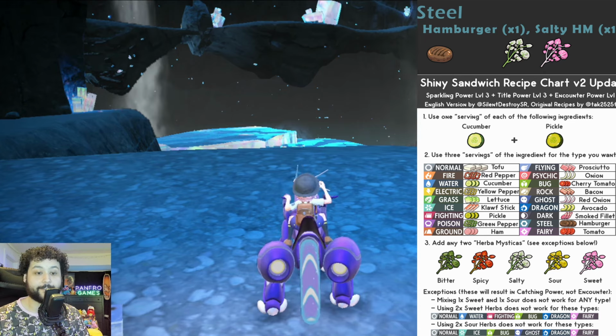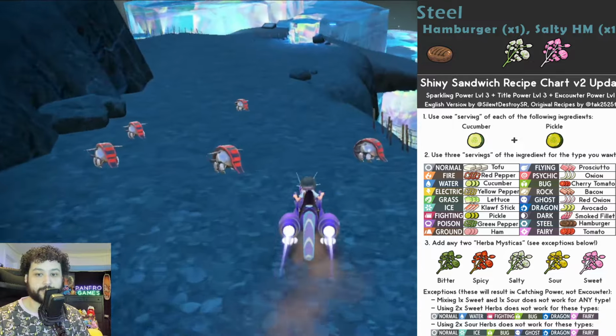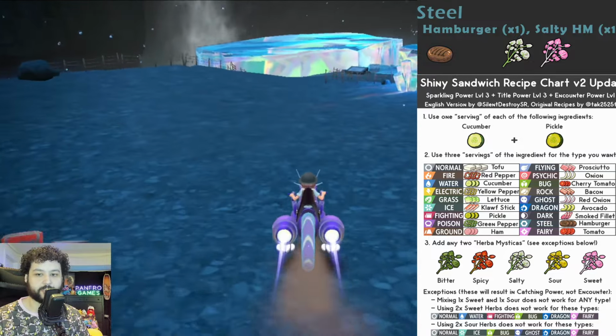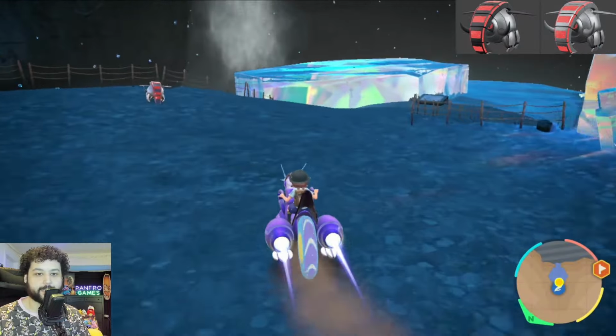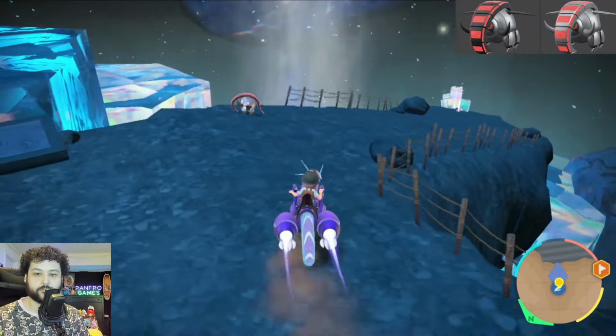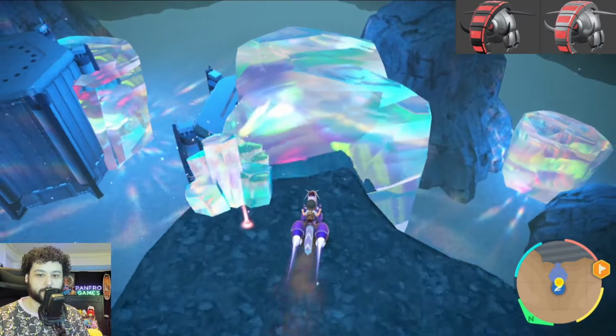And next up, we're going to shiny hunt for Iron Treads with a steel type sandwich. And you can see there's tons of these Iron Treads out here. It's going to be relatively easy to see the shiny because the shiny, once again, is going to be a chrome color instead of like the silver gray that it currently has. So instead of that gray, it's going to be more of a brighter steel color.